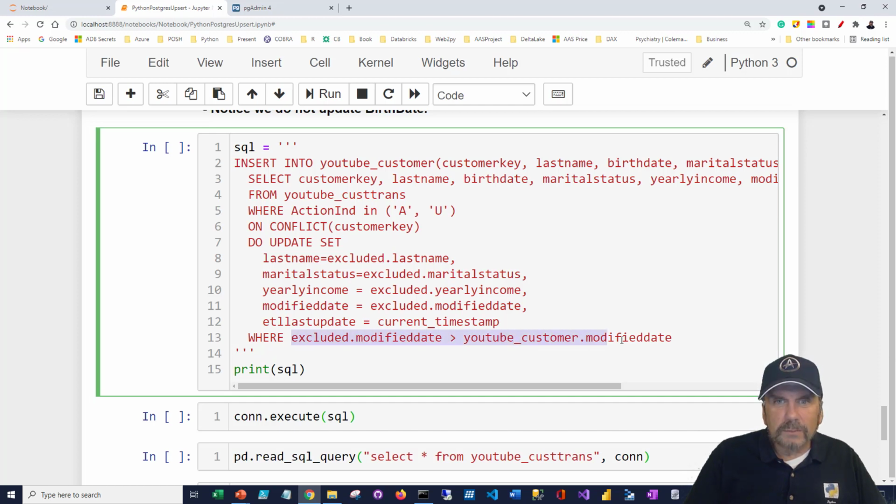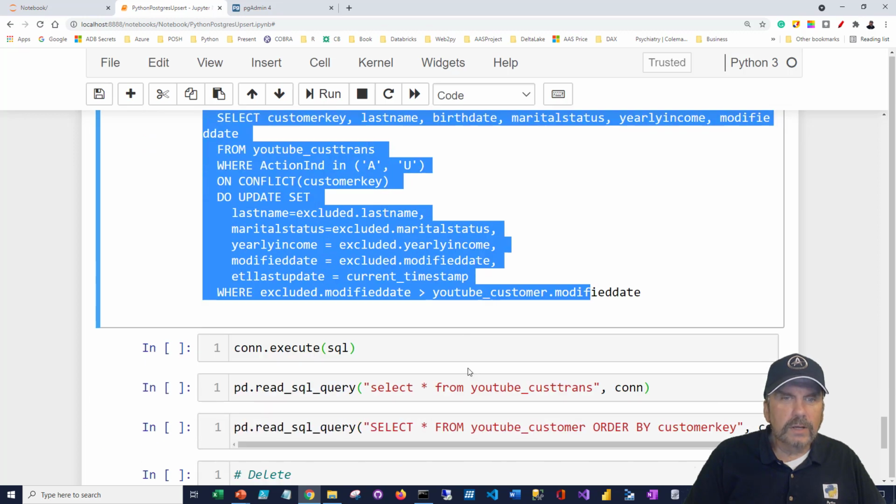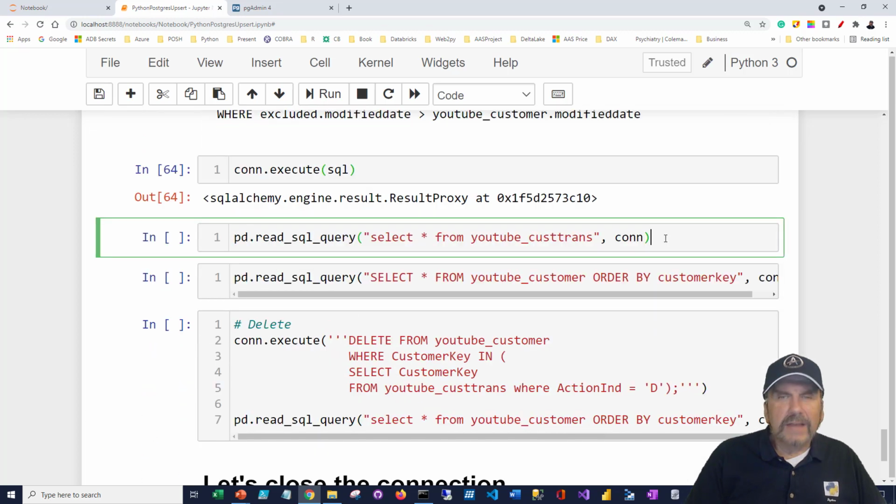I didn't really set this up as a date, so it may not work. You'd probably actually want to create these columns as timestamps to make that work correctly. But as I mentioned, we don't really have that here, so I'm not going to worry about it. And I did a print so you can see the beautiful code we've got here. And now let's run it. And let's verify it did what we think it should do.